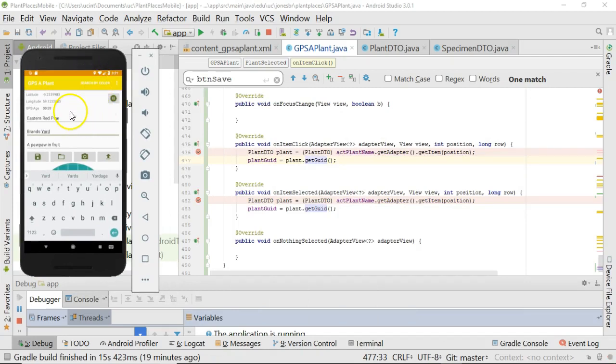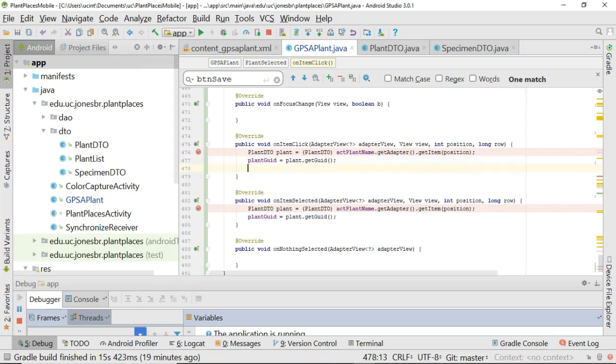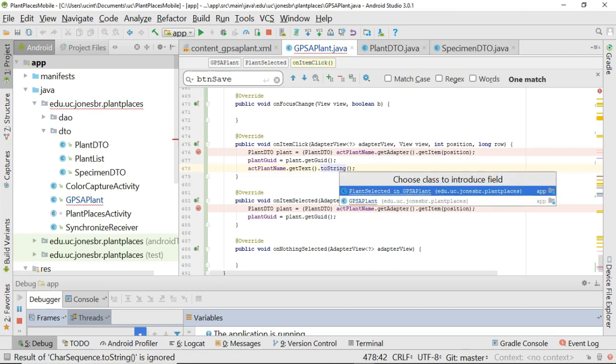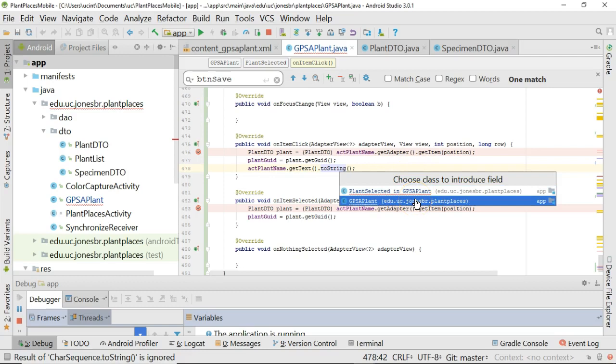First of all, we have to understand what text is in this autocomplete text. So in my onItemClick that I created previously, I'm going to store the text that we see in the autocomplete into a variable. So I'll say ACT plant name dot get text dot toString, and then I'll Control Alt F, save this in a field because I'm going to need it in several different methods.